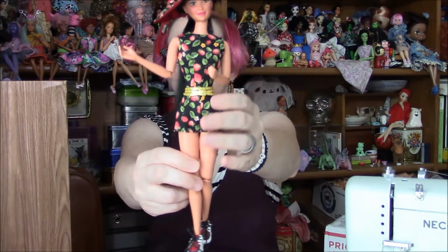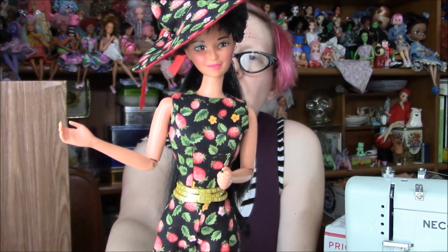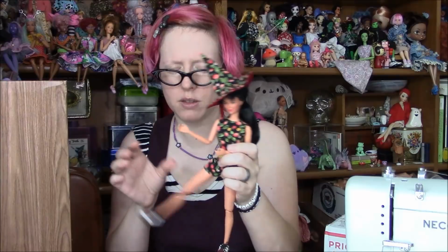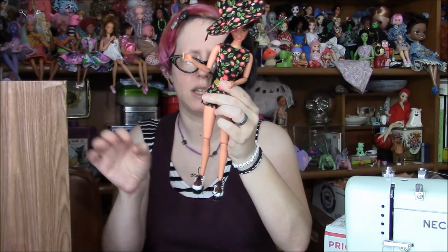So anyway, yeah, this head matches this body perfectly. Again, the articulation is not the best on these, but as long as the knees don't go click click, now I'm happy with them. And her hips are strung with elastic instead of those old rubber dog bone things. I'm not the one who called them rubber dog bones. Some action figure customizer called them rubber dog bones long, long ago, and that's just stuck with me. So her hips are a little floppy. I'd probably put some more elastic in them myself. But for now, it's not bad.